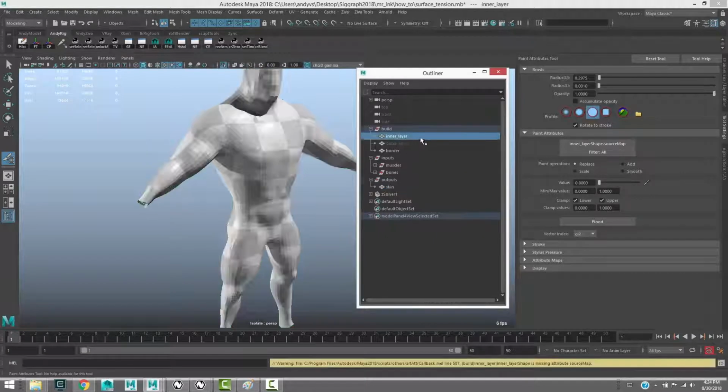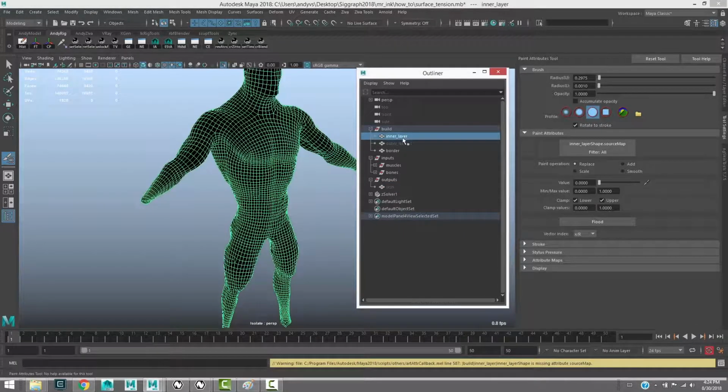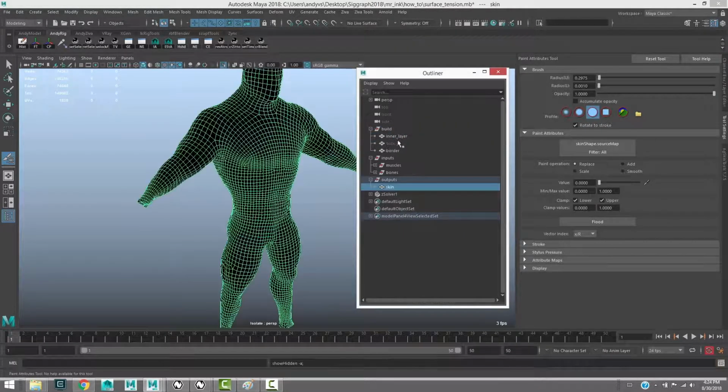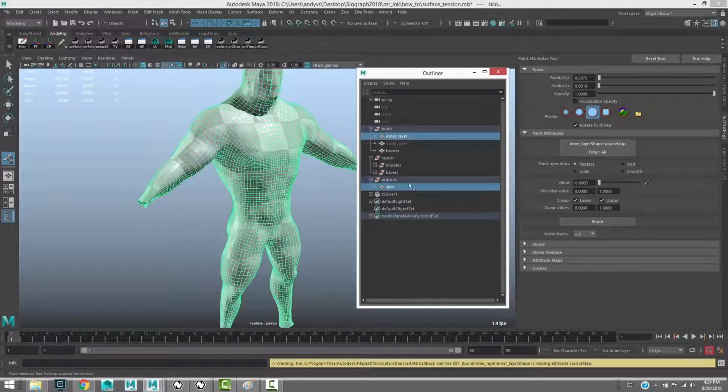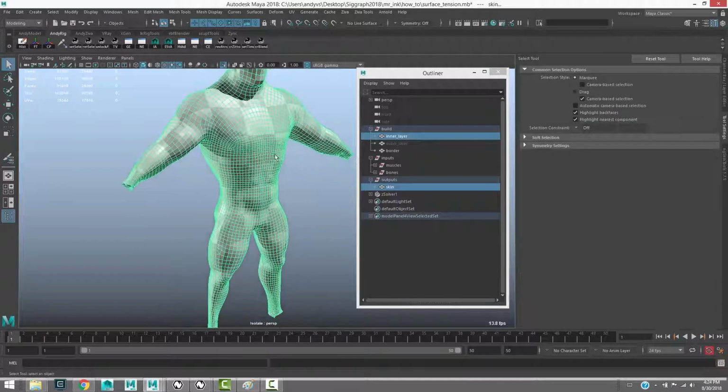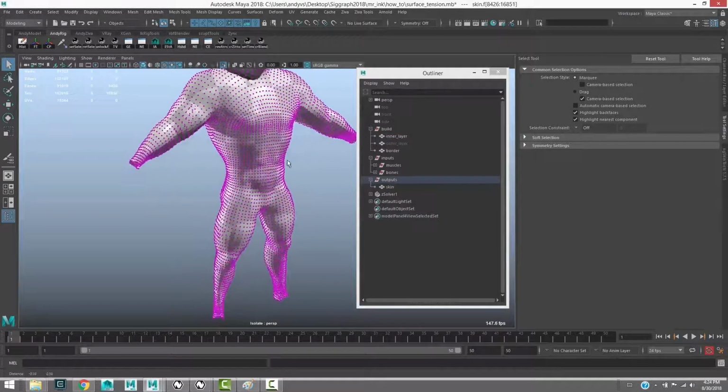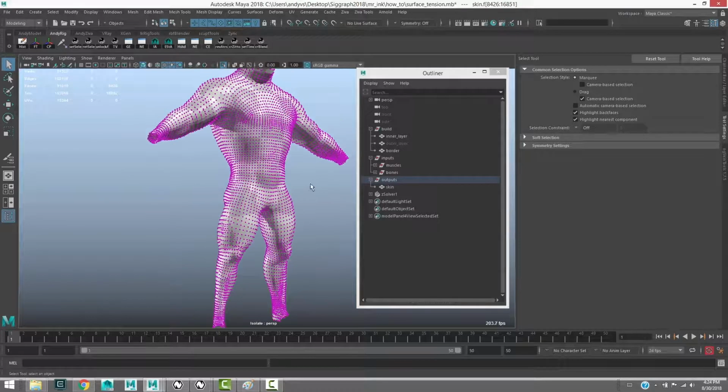And then I'm going to come along and use my inner layer mesh. So I hide the skin, that's the inner layer. I'll select that first, and then I'm going to select the skin. And I'm going to use a script that I have to help me select the inner vertices. So I just have a select corresponding faces script, and we can look at sharing that if people think they'll find that useful.